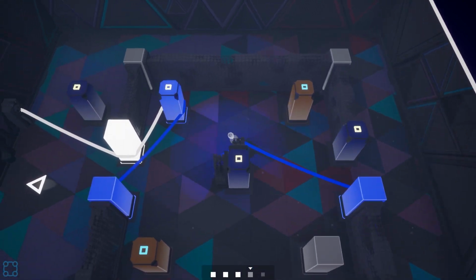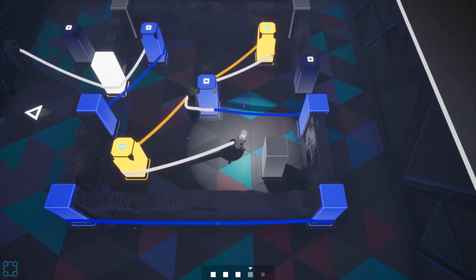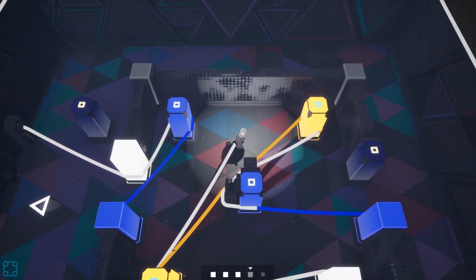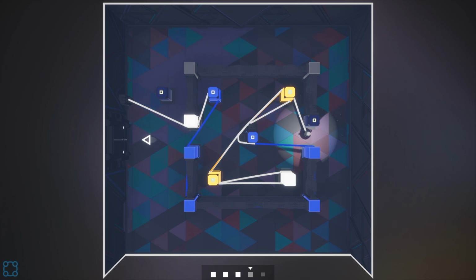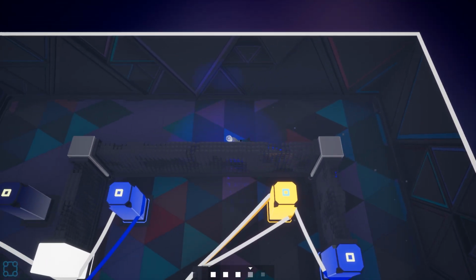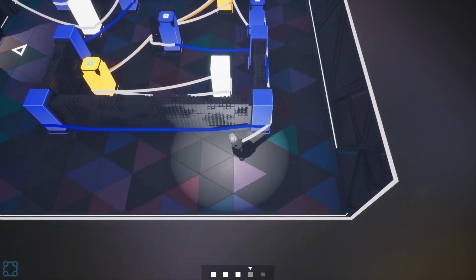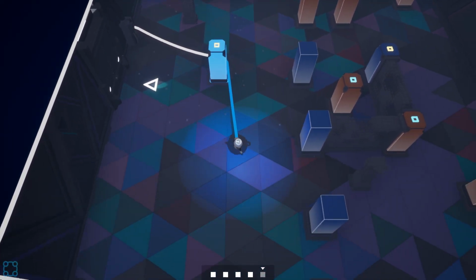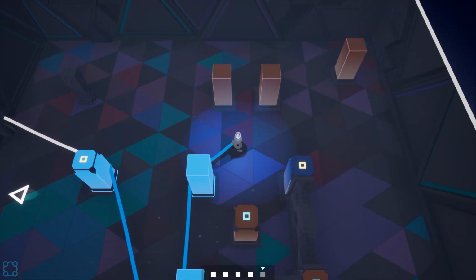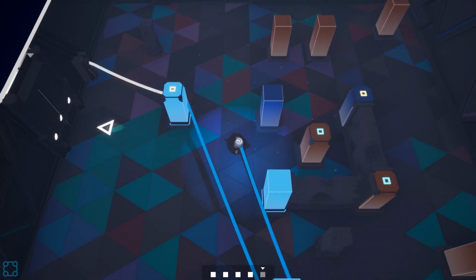Well, that's a lot of blue. You have a way to get out? It looks like you do. But it's gonna turn blue and then you won't be able to light those. Unless... You can go back around and it turns white. Yep. Yep. That's so cheese. Too cheese. Since there actually isn't really a fail state for this, I suppose it's easier for you to get through, right? Yeah.